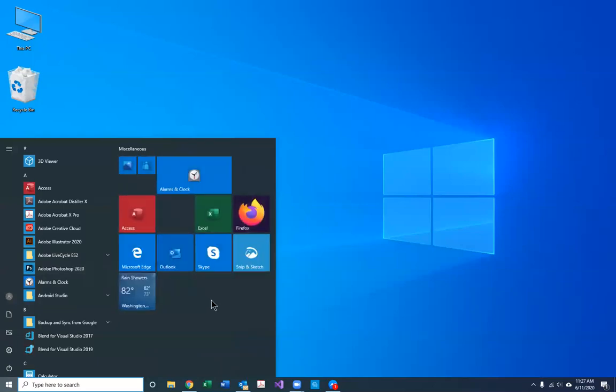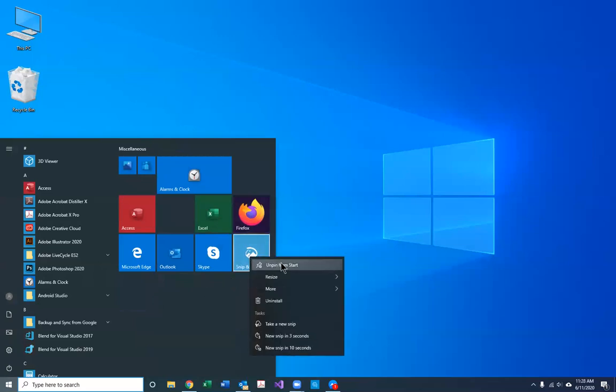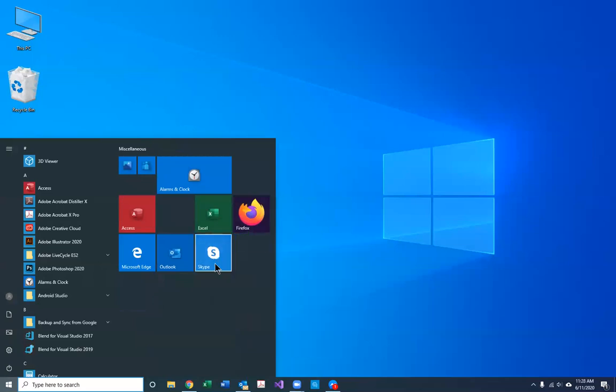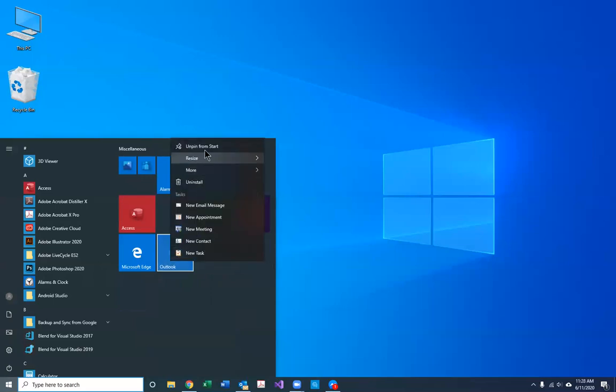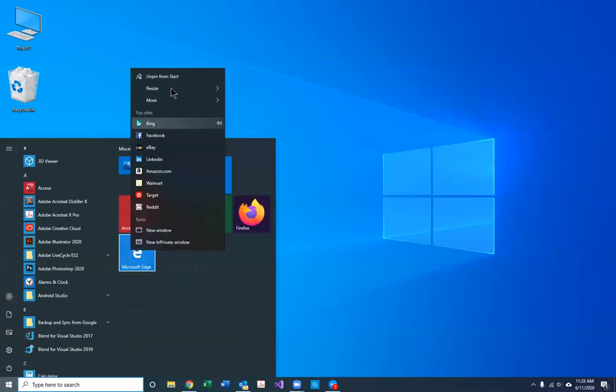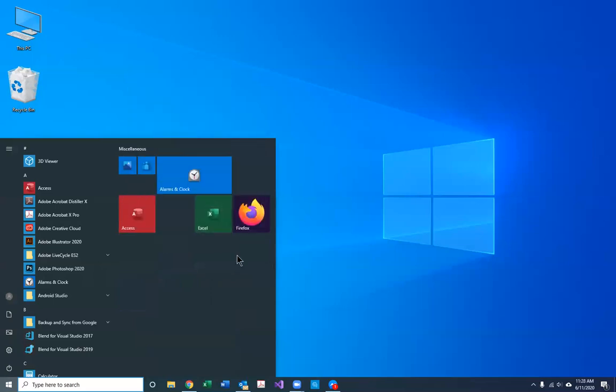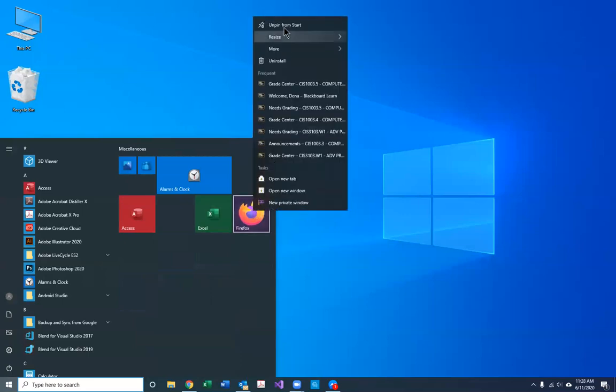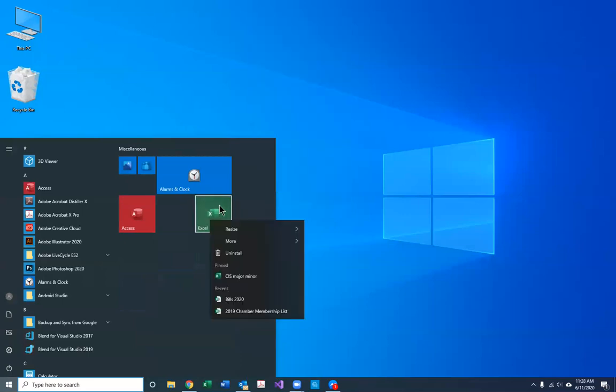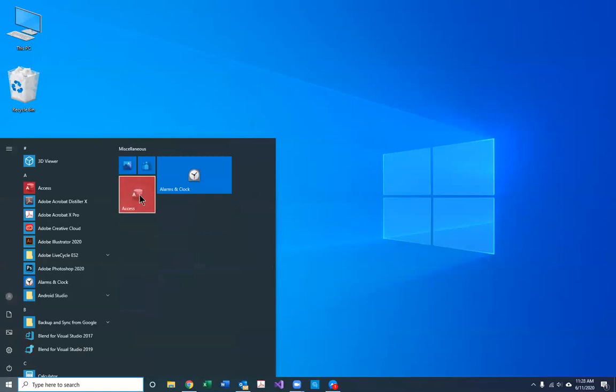But I've decided I don't like it after all. I don't want any of these things here, none of them. So I'm going to unpin them all, because I don't like these tiles. They're confusing. I don't use them. I don't know whose bright idea this was, but just no. See, this is not uninstalling them. This is just taking them off this screen.